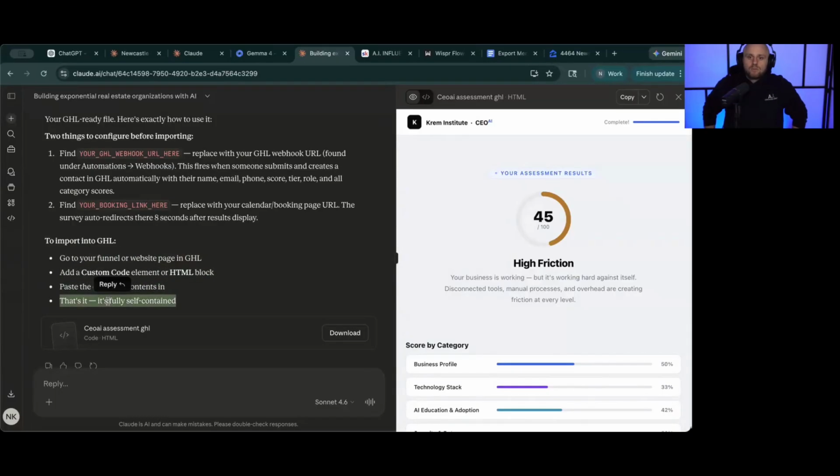That's it. Right? So this is a big difference between the two platforms, and just showing you guys the creativity and what you're able to do with this. You can build custom sites. You can build custom surveys. You can go through step by step. And the memory feature on this just really does blow away ChatGPT. Like I said, I can reference different conversations and documents without having to upload them every single time. So for overall use, to me, I have been diving into Claude much, much more.